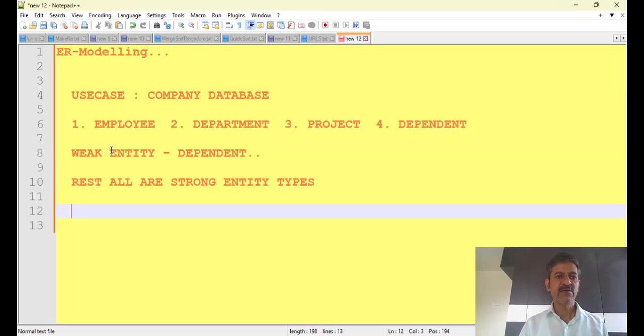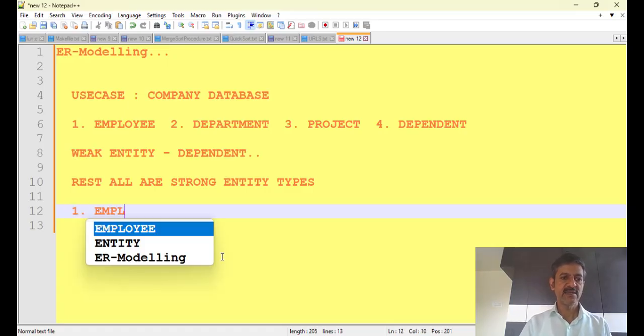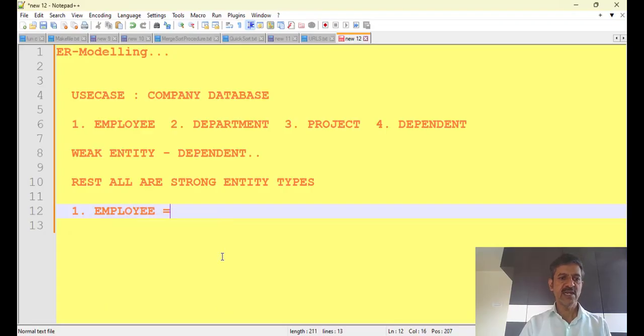Okay, so having identified all the entity types, it is important to identify the attributes of these entities. So once you get the entities, you identify what attributes they should have.